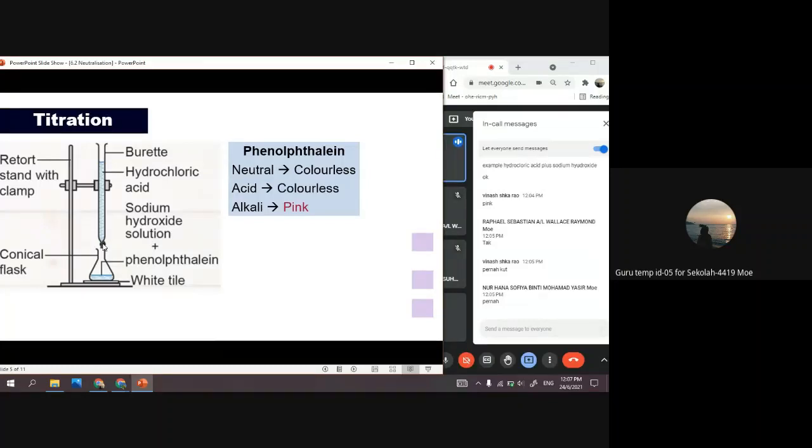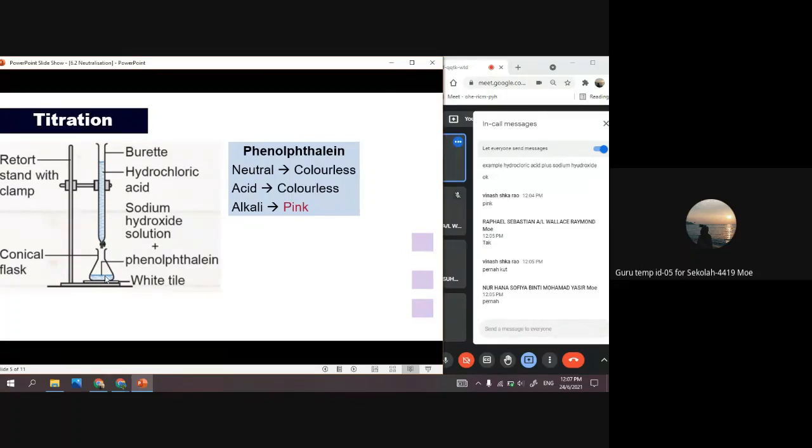So my question now is, how do we know how much acid that we have used? Remember tadi kita buka burette ni kan untuk titiskan acid. So lepas tu kita tutup burette ni sebab dah turn colorless kan. So kita tak guna semua acid dalam burette ni sampai habis, lepas tu baru kita tutup, tak. So kita tutup bila dah turn colorless means ada baki kan acid dalam burette ni. So macam kita nak tahu berapa banyak acid yang kita dah guna, yang kita dah titiskan dalam conical flask ni.